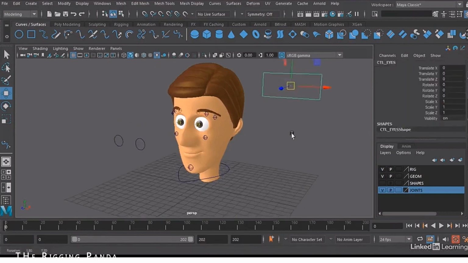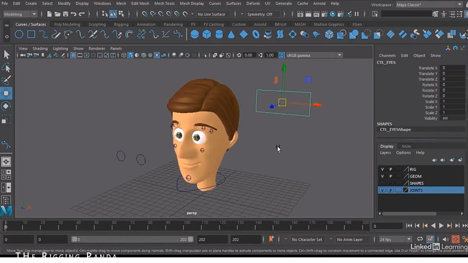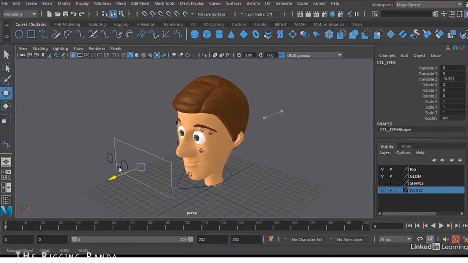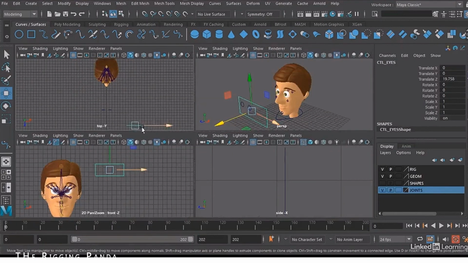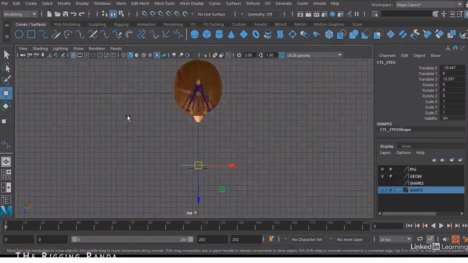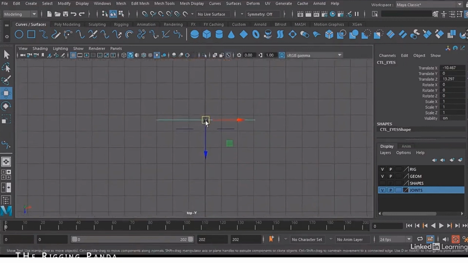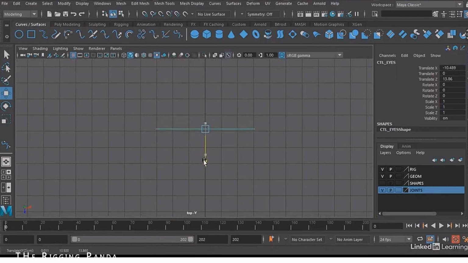So I've already drawn a control here. It's this little box called control eyes. And let's go ahead and move that so that it's centered to the two eye controls that we have. So I'm going to go ahead and move it here in the top view so that it's aligned with that center axis and that it's pretty much straight over the eyes.